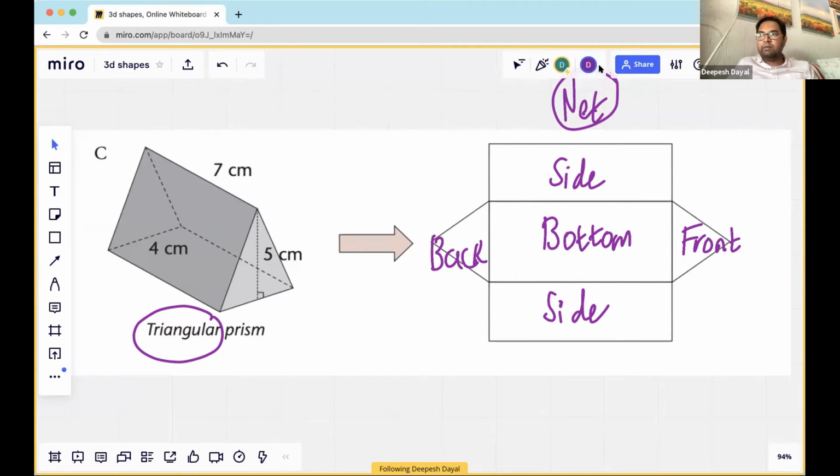Okay, and we can calculate the areas or the perimeters because we know exactly what the different sides are. So this looks like the slanted one is 5, so that's 5, 5.